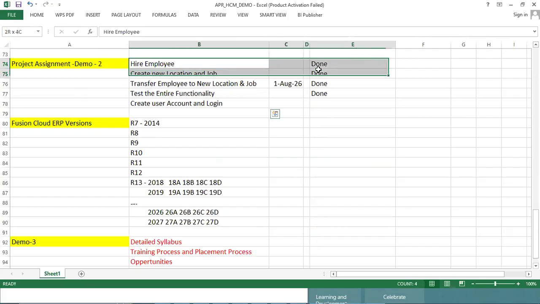We have done some setups, we have done some transactions, then we have done some testing and given access to our client here. It's clear, everybody. If you say I'm interested in this, I'm able to understand what you are doing, then you are 100% fit for this particular course and you can easily understand.